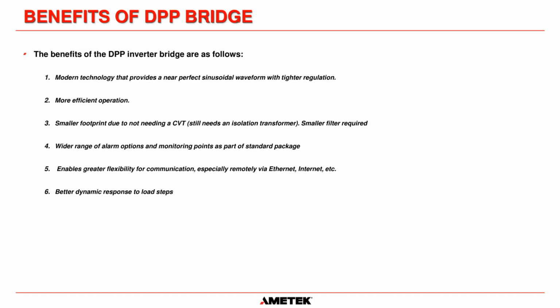It also enables greater flexibility for communication, especially through Ethernet and Internet, and it has much better dynamic response to load steps. So if you have a system that you know is going to be connected to loads that have large load steps on it, you would be much better to have a PWM system, which is our DPP UPS, rather than a ferroresonance system, which doesn't react as well to big load steps.